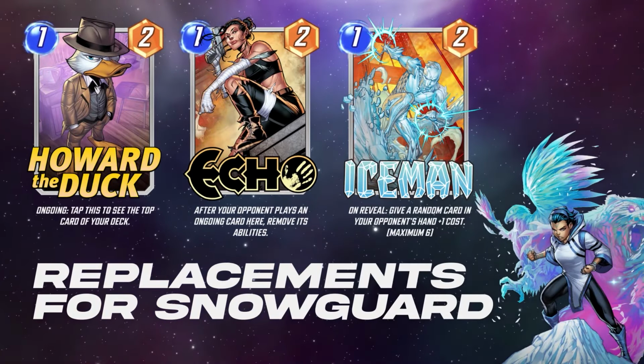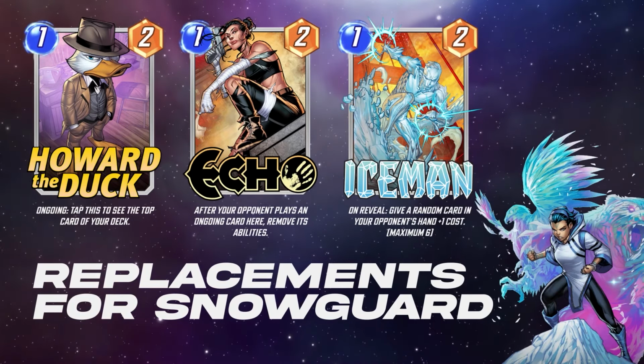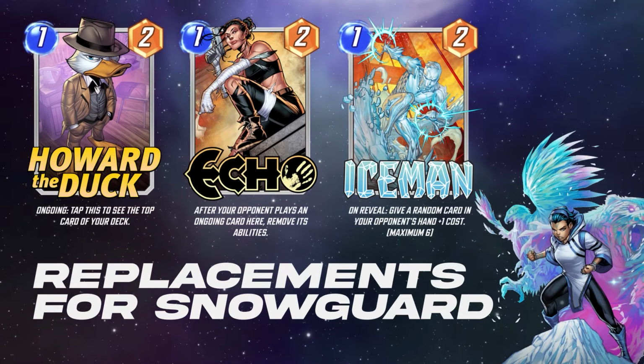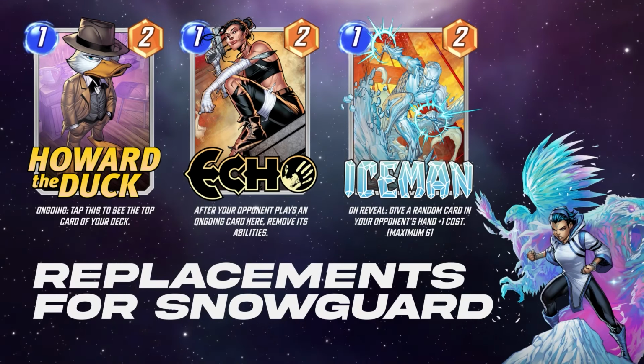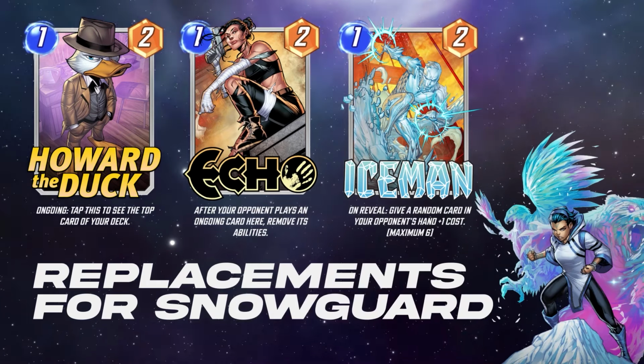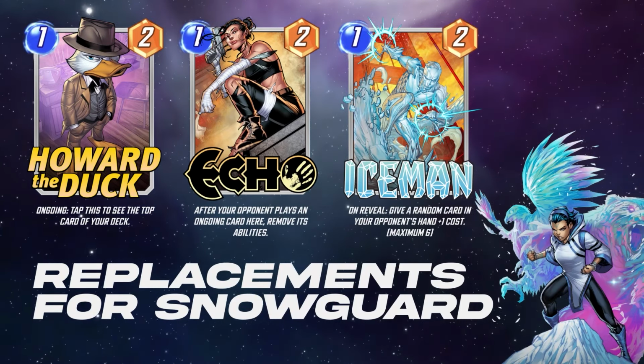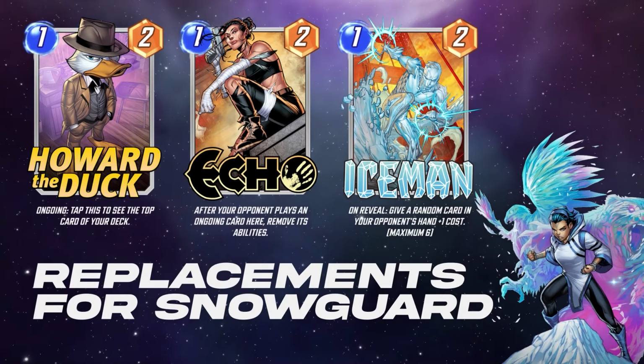Moving on to replacements for some of the cards in this list, Snowguard can be replaced by tons of things. I was originally running this exact list sub Luke Cage for Snowguard, and I won 1 Infinity ticket with that list. I replaced Luke Cage with Snowguard, there wasn't really a great effect on the deck. So I think this slot is really malleable. There's a lot of things we can run here.